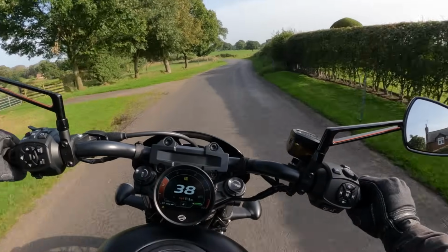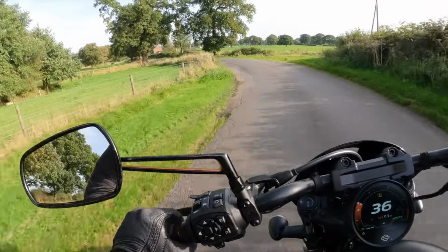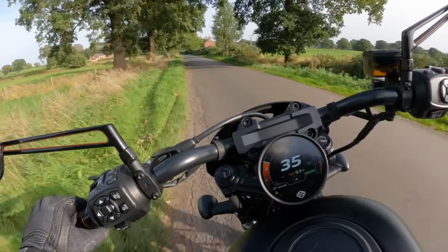The most striking thing about it is just how easy and relaxing it is to ride. In fact, that engine is surprisingly smooth, which is good, but some will write it off immediately because it removes a lot of the Harley Davidson feel to it. Or the vibe, I think kids these days say.